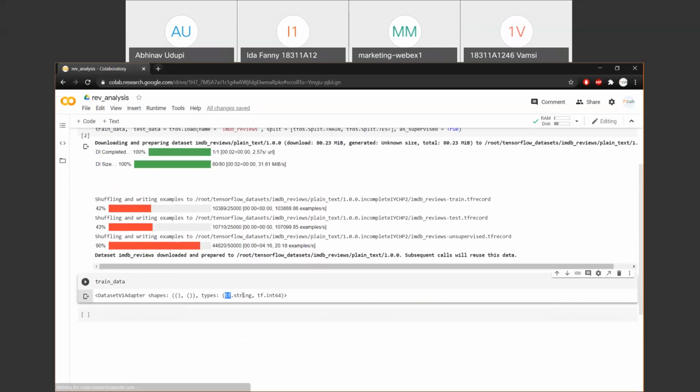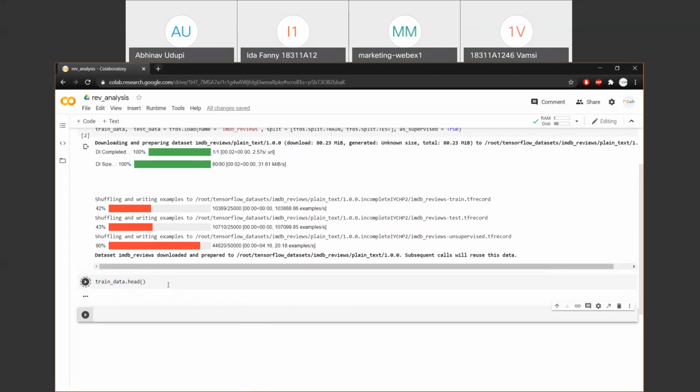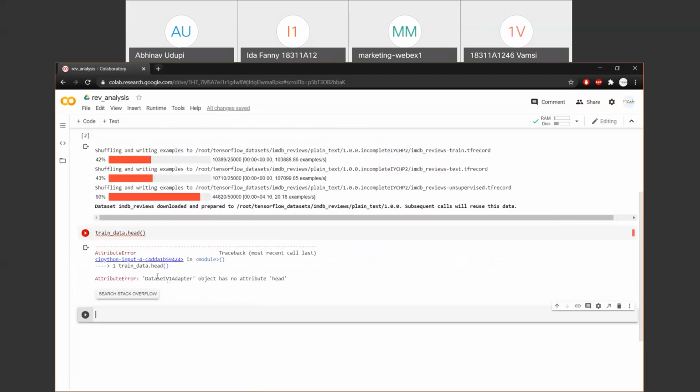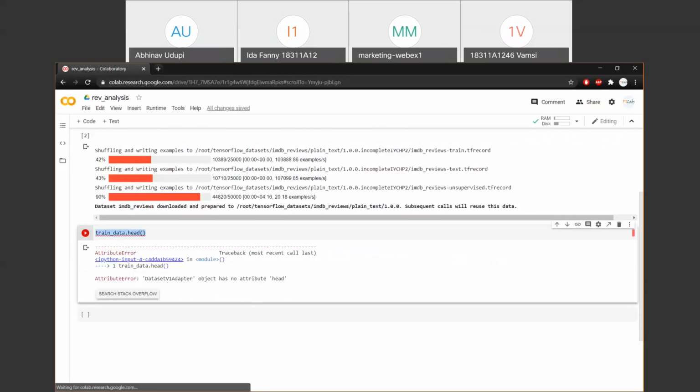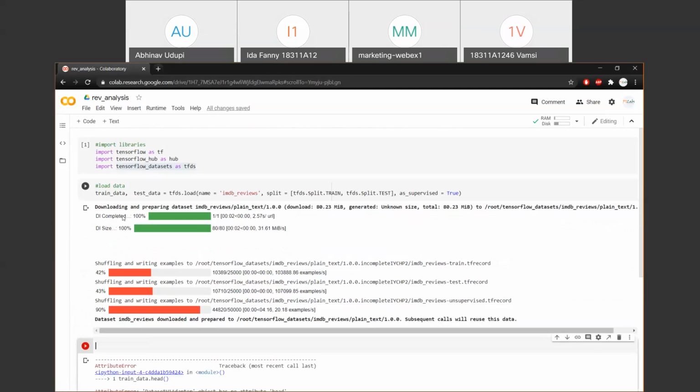So there is a TensorFlow string kind of data as the first part and integer data in the second part of the data set. When I say train data, anyway, we will look at it. Data is usually in the format of a string review, that is what people have given as a review to one particular movie, followed by whether that review is a positive or a negative review. So these are the input data that we are trying to give.